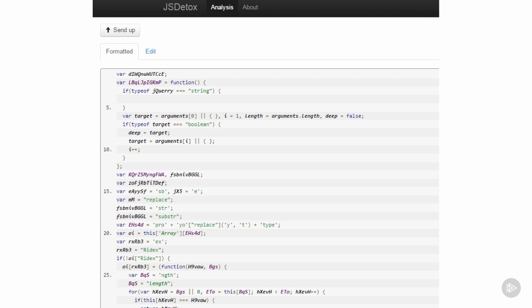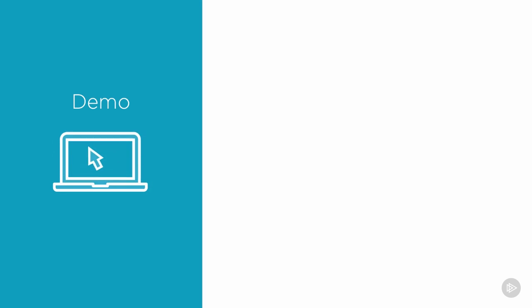And so as you can see here, I've loaded the file into JS Detox and tried to beautify it a little bit, but it wasn't particularly successful, and it wasn't able to run it either. It sort of half decoded it and failed when trying to run it. So what I've got is kind of a half-baked analysis, and I did that on purpose, right? I want you guys to first see the tools in action. I'll give you a quick demo of me using the tools, and then I want you for the exercise to go ahead and finish it.